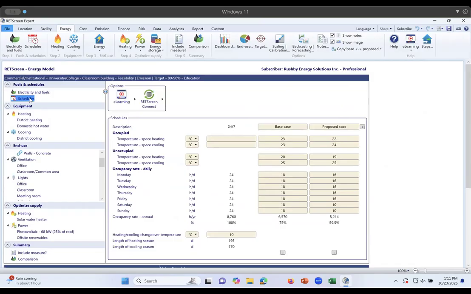All kinds of different things here. Again, you can see why this will take a semester for a student to do as opposed to a 90-minute webinar. But again, a very powerful tool that can help students learn about buildings as a system, learn about building energy efficiency, and about energy modeling and energy auditing as well.